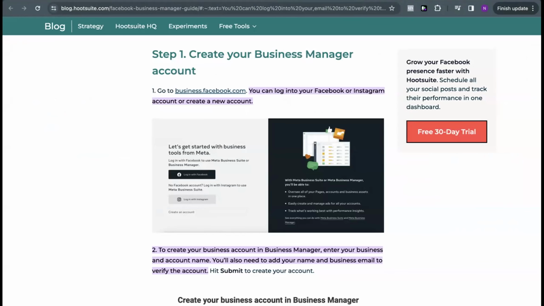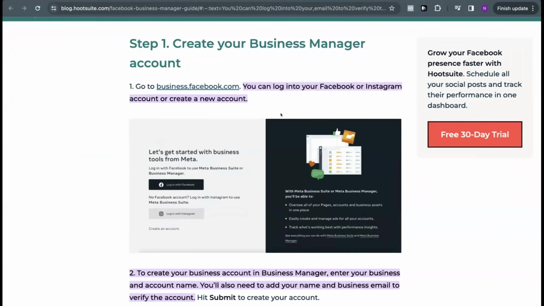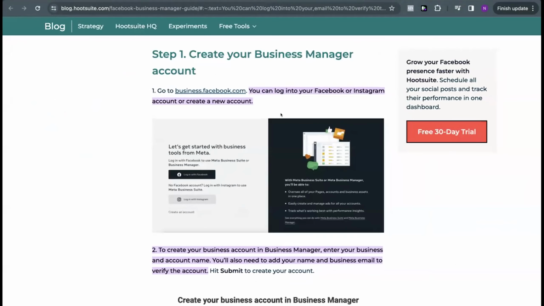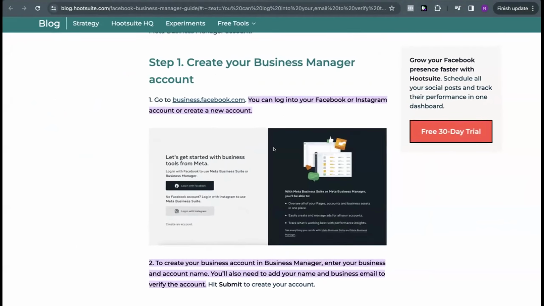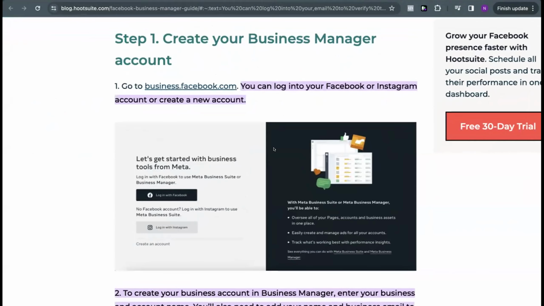Okay, so now we're going to actually create your business assets so that way you can actually launch your own ads. Now, what we're going to do, I'm going to give you this resource. This is still relevant today. It might not be relevant in the future, but we'll give you this resource that'll actually walk you through setting up your business manager if you haven't done so before. We're also going to do it kind of live right now, but with limited capabilities because we don't need to create a new business manager because we already have one.